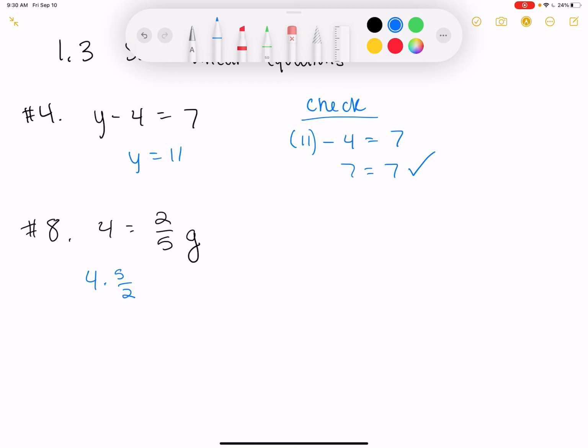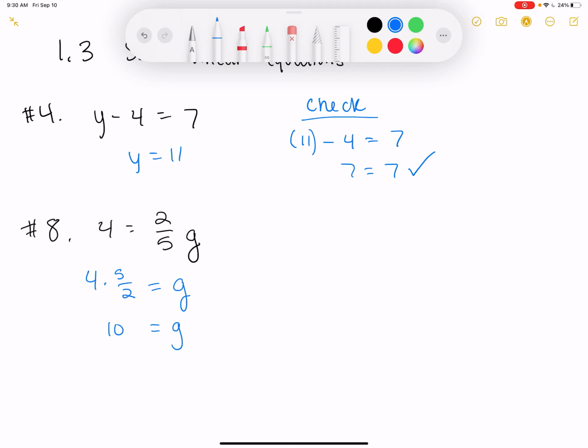I was telling the other class this morning that a lot of times when people aren't here, I try to put more into the video, and I try to write down more stuff just to make sure everything is clear as much as possible. So what is g equal to?